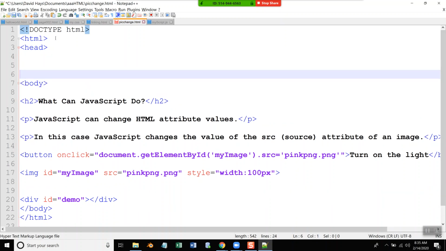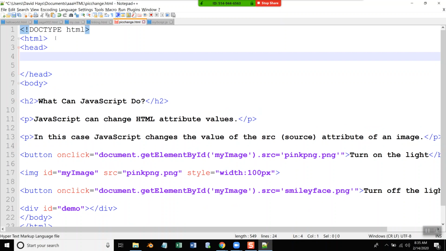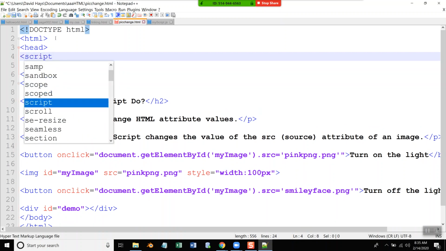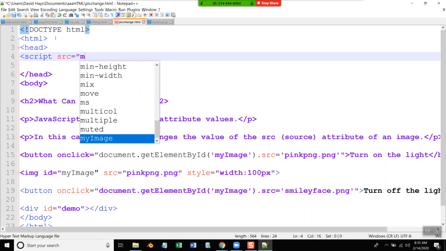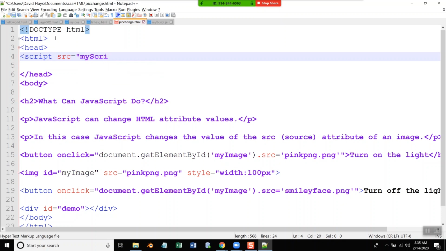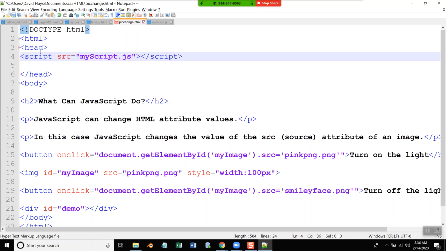And closing header. Now here's where we put our script, and normally we close it off, but we put our src equals myscript.js, and closing it like this. And I won't put the type in there. We'll see if it works.